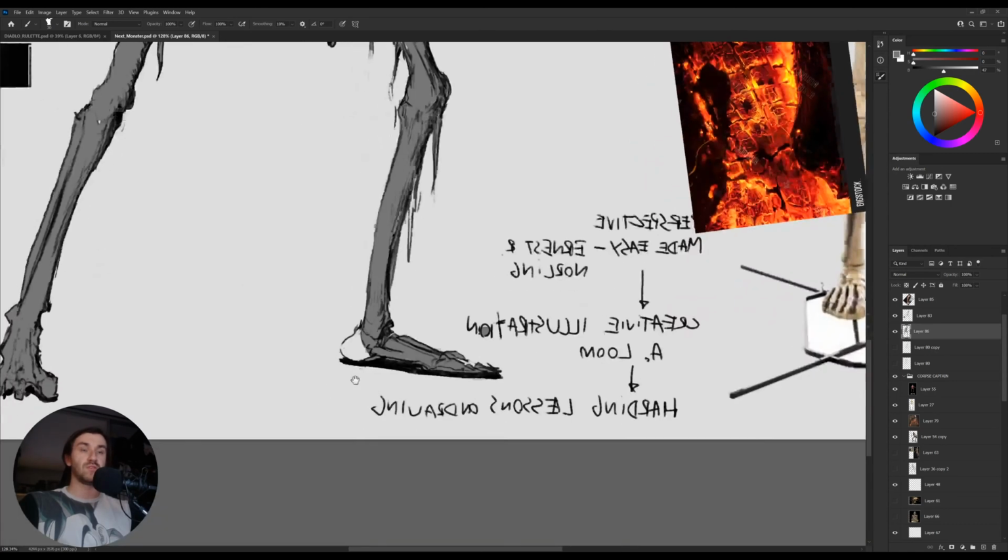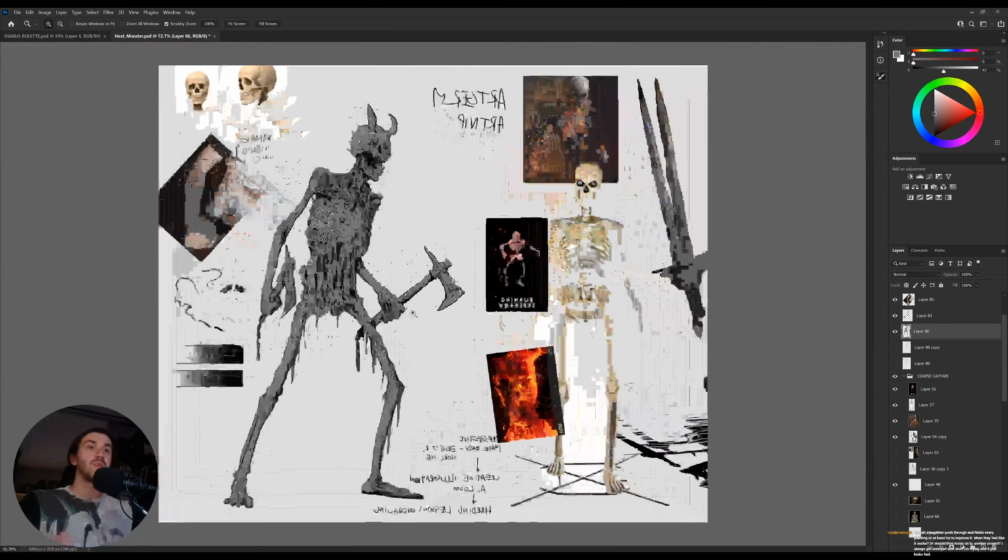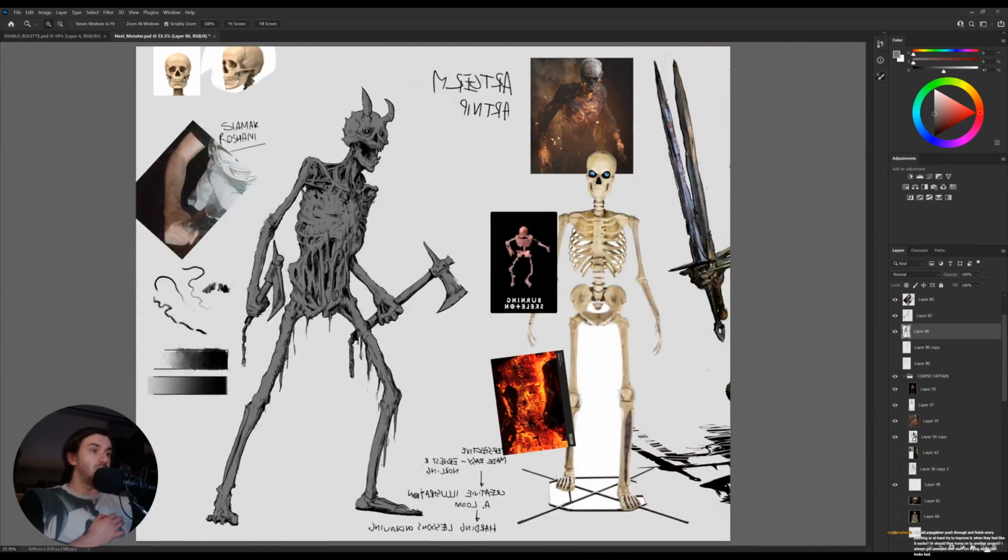But if I have a reference, I don't think I would have that many problems with it. From the imagination, no way. I'm going to draw a skull. Okay, so let me now.